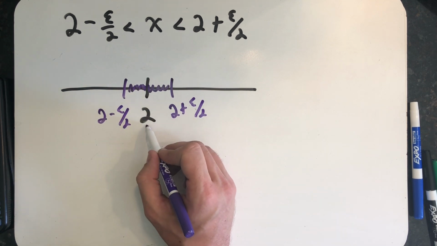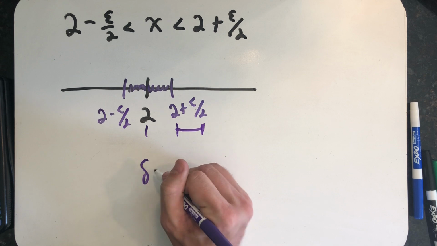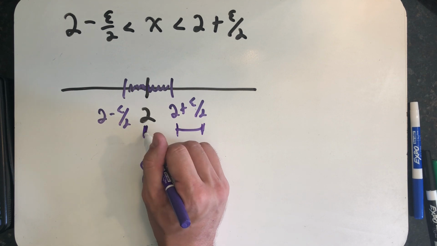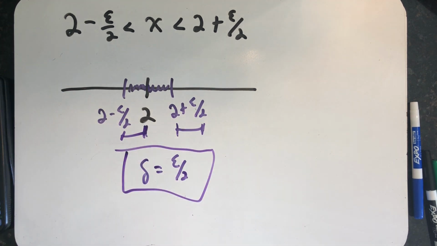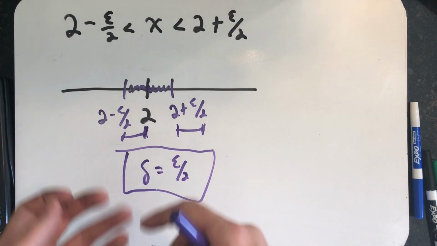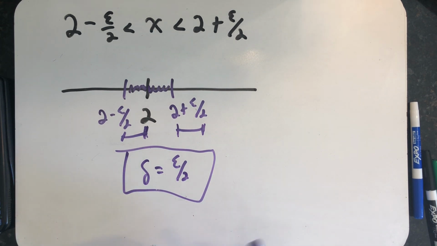And I realize that the distance between 2 and 2 plus something is, well, the something. And on the other side, the distance between 2 and 2 minus something is also, well, the something on either side. The value of delta that would work is epsilon over 2. So if you give me a number epsilon, I know the recipe to find delta. If you tell me epsilon is 1, then the corresponding number delta is 1 over 2. If you tell me that epsilon is 1,000,000, then the corresponding number delta is 500,000. If you tell me that epsilon is a very tiny restriction, 0.001, then the corresponding number delta is half of that. And I would tell you what number that is, but I don't remember what I just said.